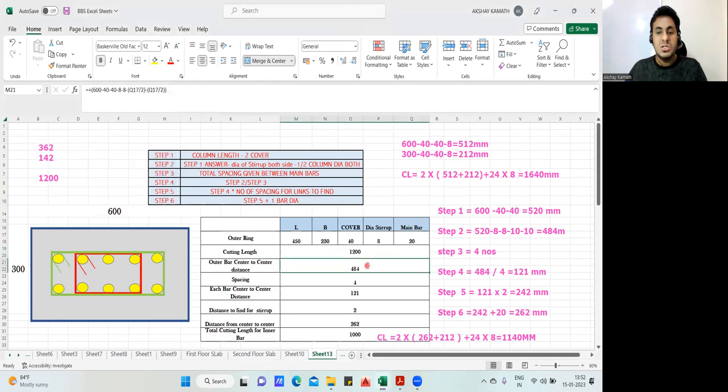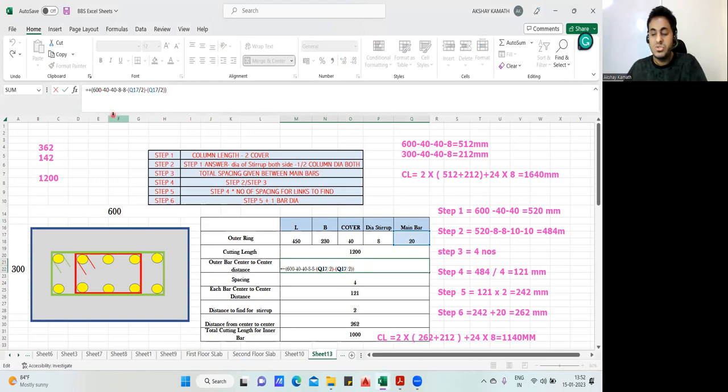Why is this answer not changing? Okay, this answer is not changing. The reason is I've done the input manually. I shouldn't have done that. Let me change the Excel sheet. Yeah, this should be 450.